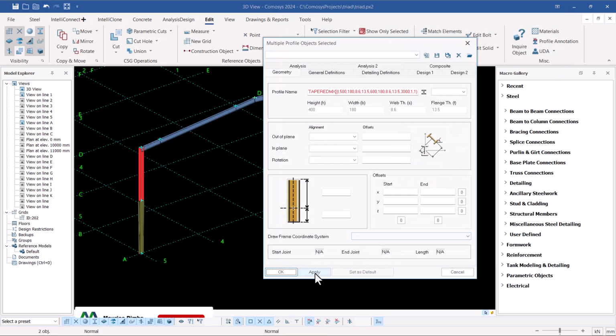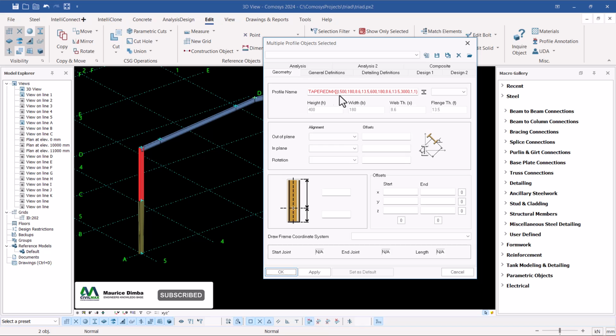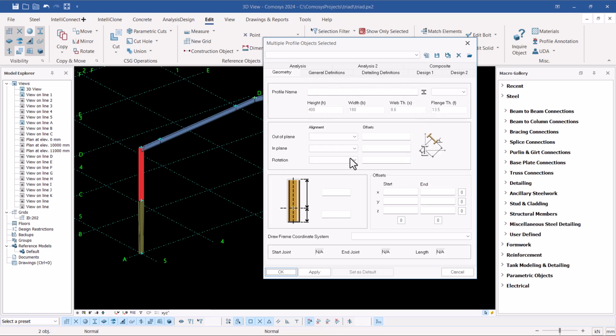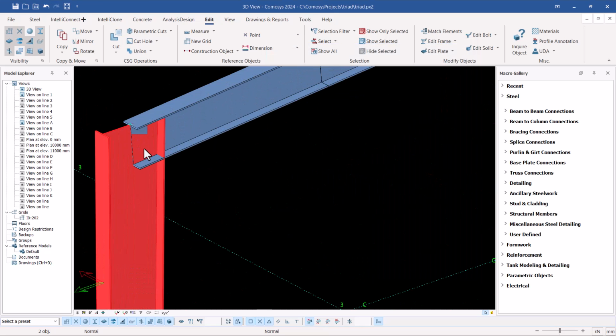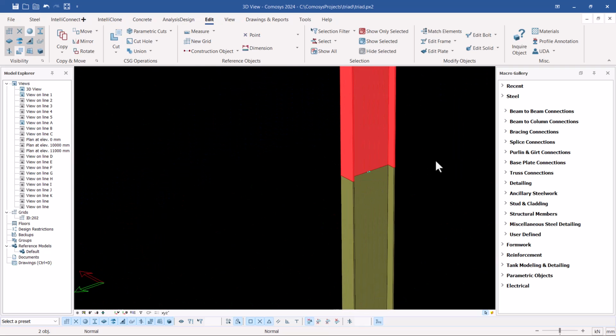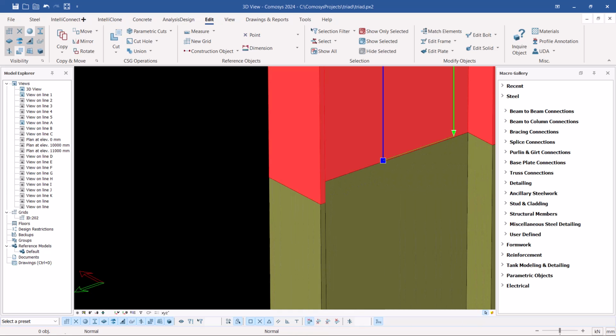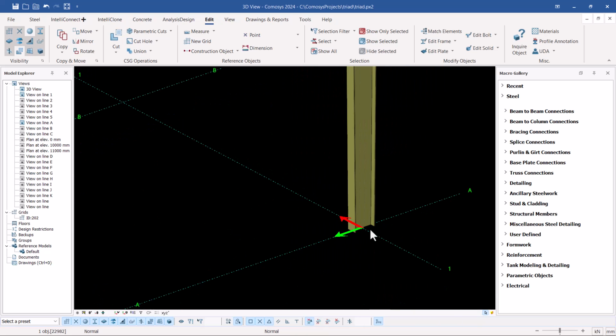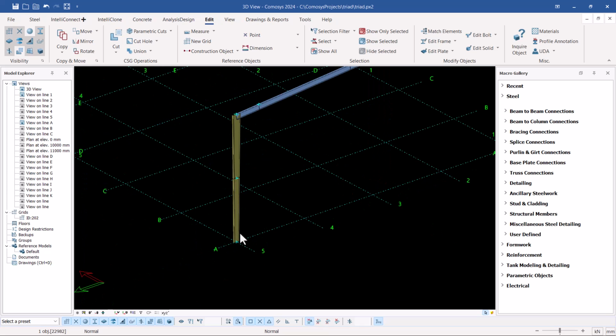So once I've done so, I'll go ahead, and you can see that profile name has been identified as all that details. There's so many numbers there. So remember, it's us who made that. So you shouldn't be scared of the long description of this particular member. So I'm going to click apply. So the moment I click apply, you'll see immediate changes taking place. You can see it's a taper, and it's a taper, and we are taking shape with everything, and you can see it has connected nicely. And if you come at the bottom end here, we have that in place.